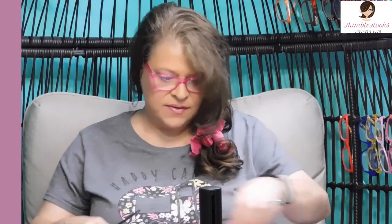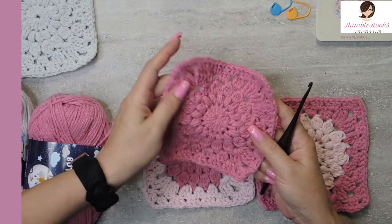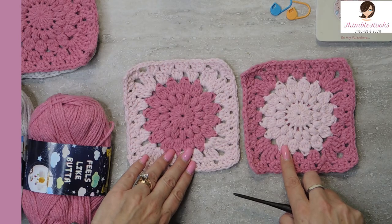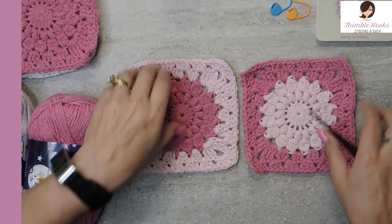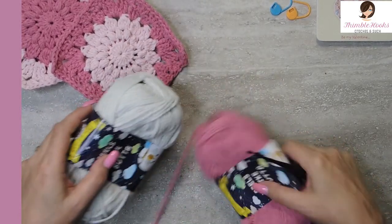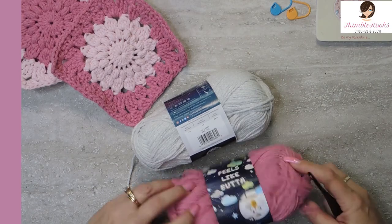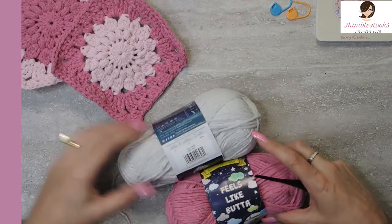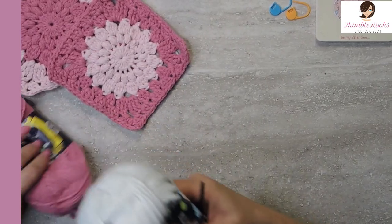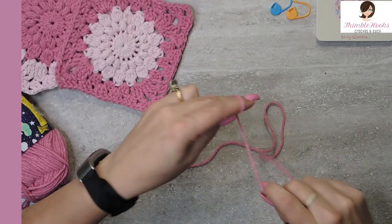So let's get started. Our solid one looked like this, all the same yarn, and this is just a two-tone. I just switched yarn one time, and I'm going to continue on with my Feels Like Butter. This one is pale gray, and this one is dusty pink, because I have a plan in mind, and I need more squares. So for a sunburst, we start with the magic circle.